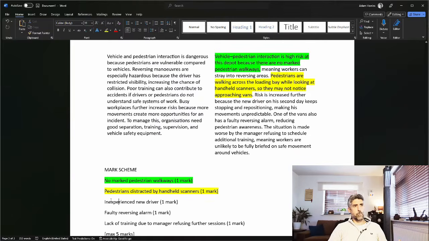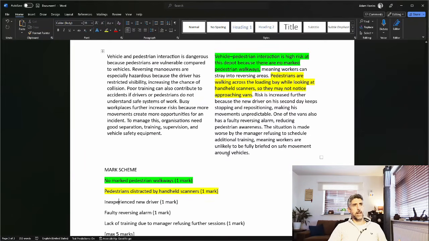The vast majority of the points, 90% or more, are going to be in the scenario. The idea is you know the theory. I'm not saying to disregard this, and yes, you might need to dive into it now and again to help you answer questions. That's fine. I'm not saying completely ignore this. I'm just saying don't use this as your primary source of information when answering the exam questions. You use this in the build up to exam day. Use this as your primary information source on exam day. And that way you're going to be able to ensure that you get the points. Let's carry on. Might as well now, we're here. Carry on with the rest of it.